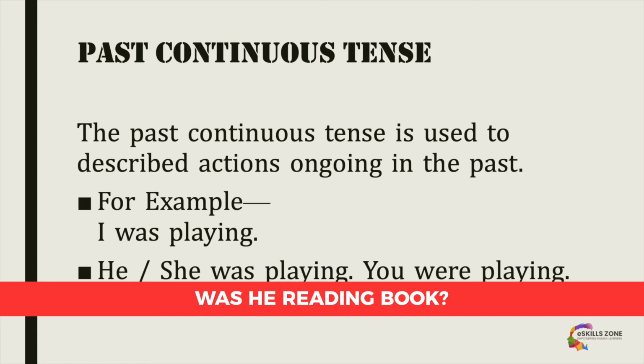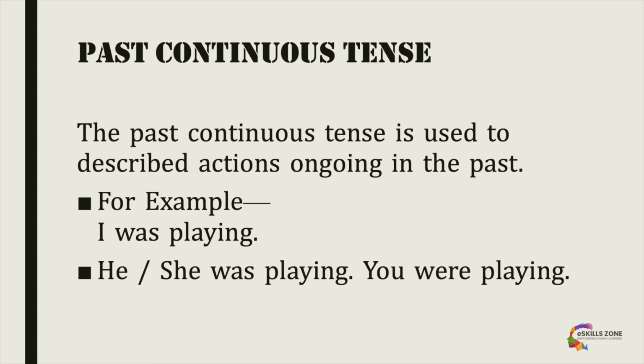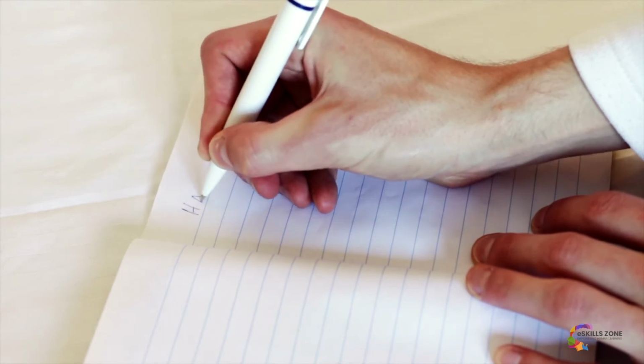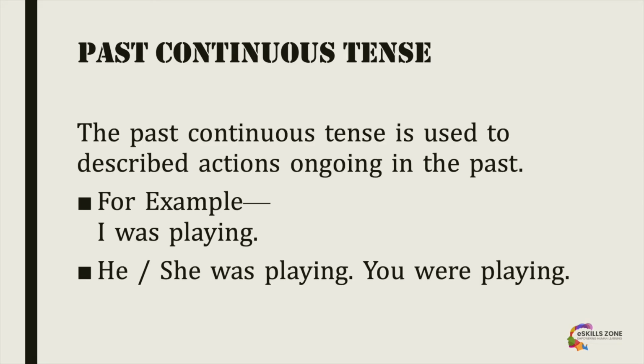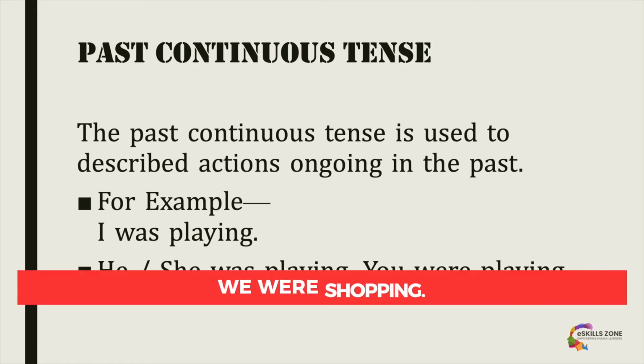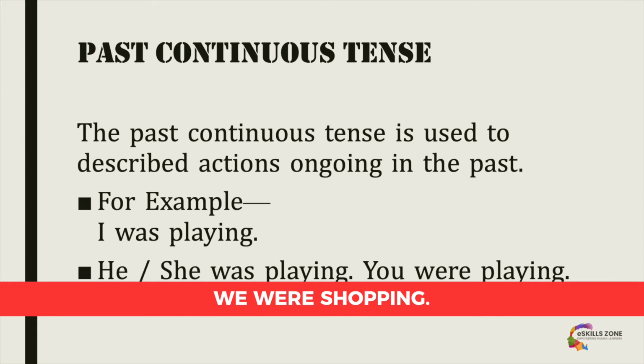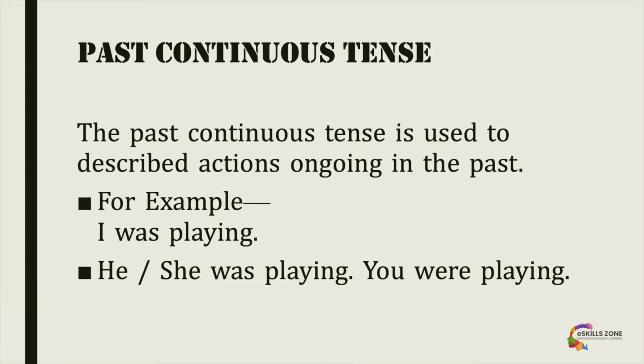Remember, the key to success will be practice. The more practice you do, it will become easy for you to learn English as a language. I'll give you an example, and I will request you to please write it down on a notebook and then convert that sentence into negative and then from positive into interrogative. So the sentence is we were shopping. So this sentence needs to be converted into negative and then from positive into interrogative with question mark in the end. The sentence is we were shopping.